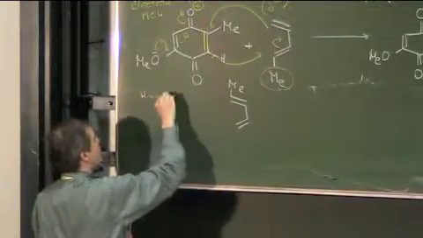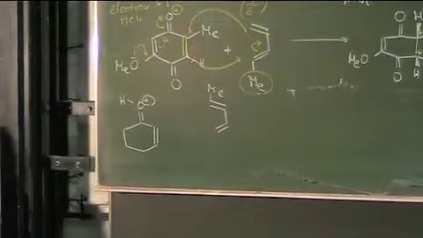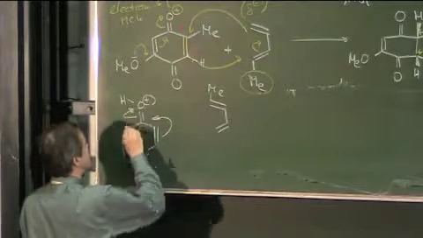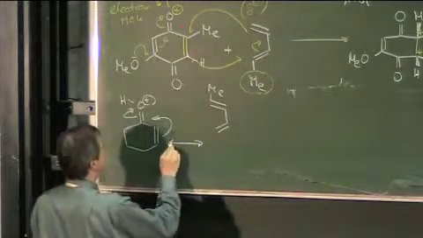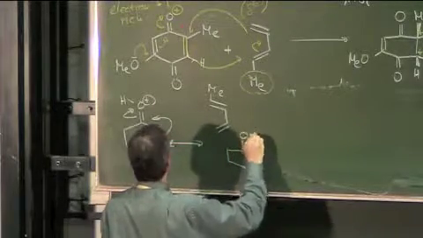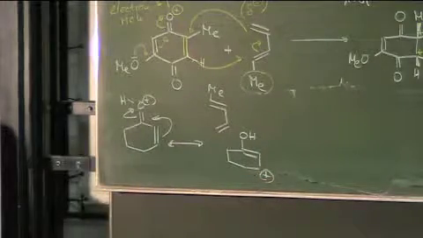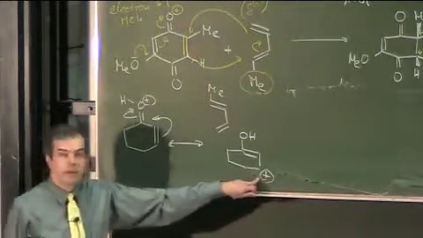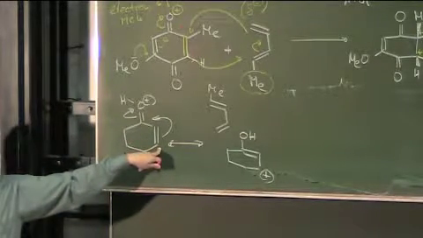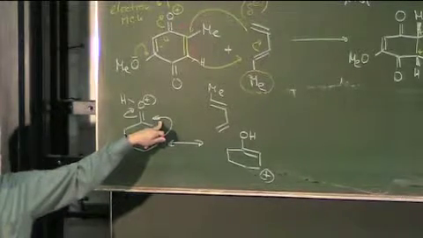let's just take a proton. If I have this, if I draw a resonance structure, this would be the resonance structure. And so the positive charge should be here. And at the same time, you know that nucleophiles will attack here in a conjugated fashion. They will also not attack here, right?